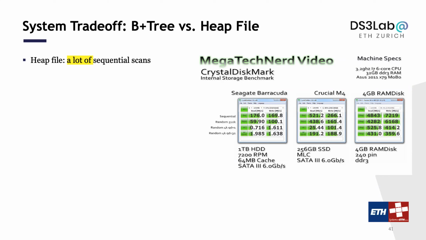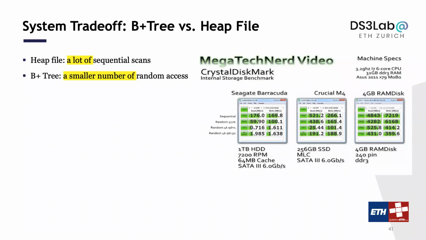When you are doing a sequential scan over a heap file, you are going to have a lot of sequential access. However, in a B+ tree, you are going to have a smaller amount of IO, simply because I don't need to fetch all the tuples now. However, all those accesses will be random access. If you just count how many IOs you are going to have, clearly the B+ tree is going to win. But on the other hand, all those accesses are random, whereas for a sequential scan, highly likely those are sequential accesses. So that is one very interesting trade-off.